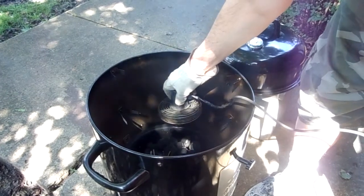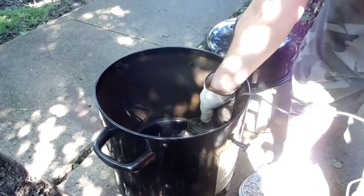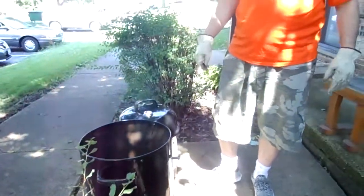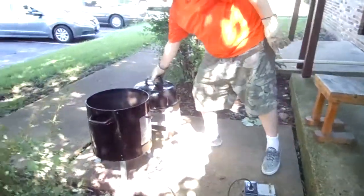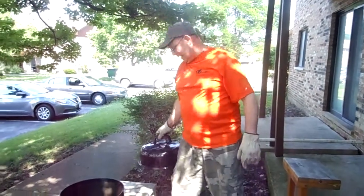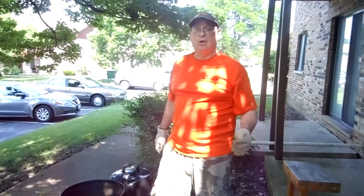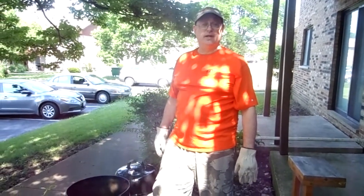It's a tool I use in conjunction with the smoker, because when I had read reviews of this smoker people were saying they were drilling out the bottom of it to get more airflow. So what I've been doing is just keeping this fan here, and when the temperature goes down — there's a temperature gauge on this smoker — I can fire up that fan, let it run for a few minutes, then shut it back off and it'll bring the temperature back up. Any kind of fan, even using a piece of cardboard, is going to work really well for you to speed the process of your coals.